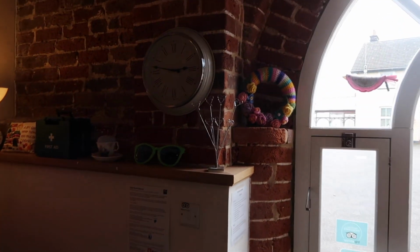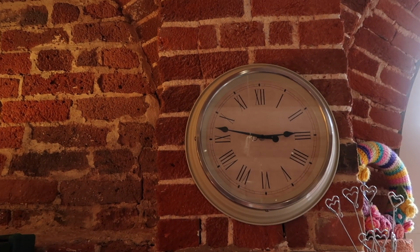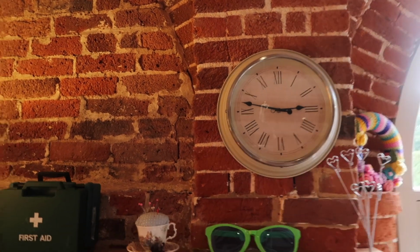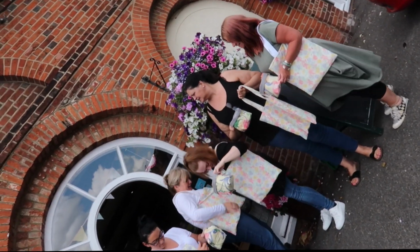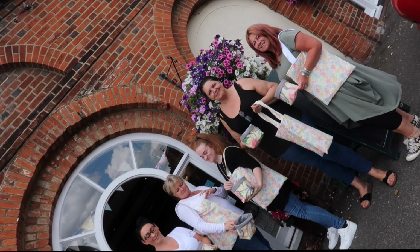So I just need to show you the time. Look at that. 2:45. In fact, I'm going to zoom in on the clock. 2:45. I've never had a beginner's sewing group finish before probably 3:30. Well done, you guys. You are the best. Behind the bag or coming out the front bag, doesn't matter. All right, let's get your pots held up.